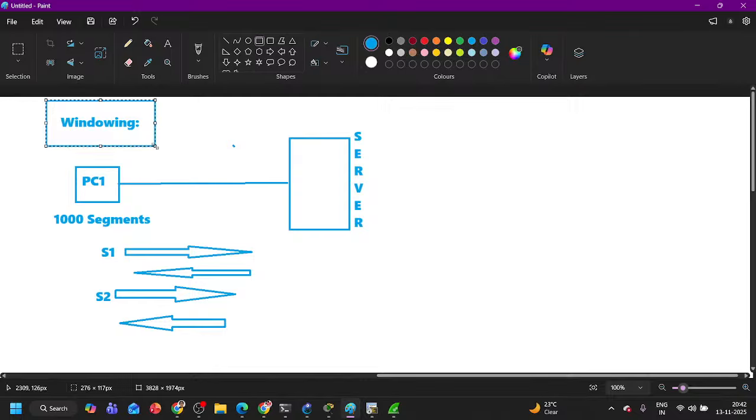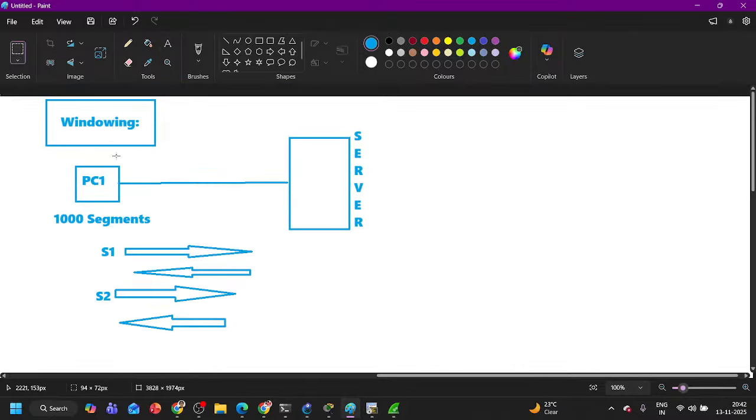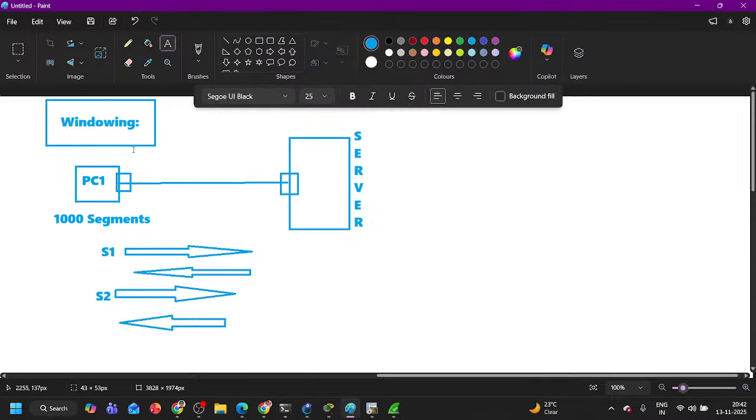Windowing is a TCP technique used to reduce the number of acknowledgements in TCP data forwarding. How? During the three-way handshake, both the sender machine and the receiver machine negotiate their buffer memory.